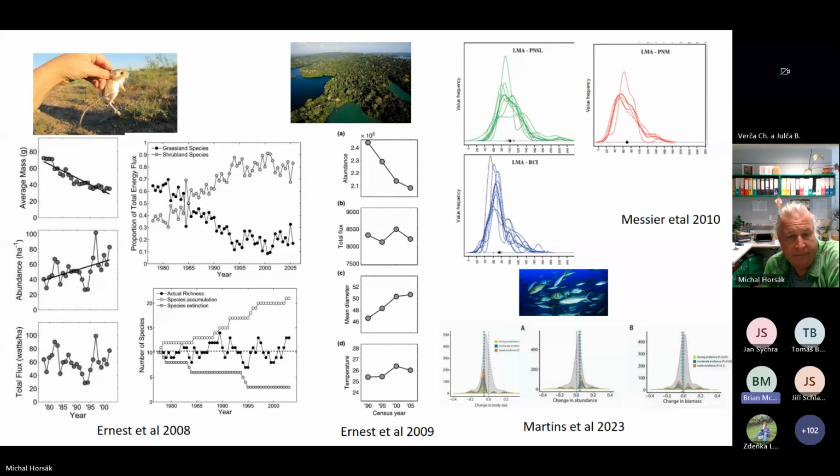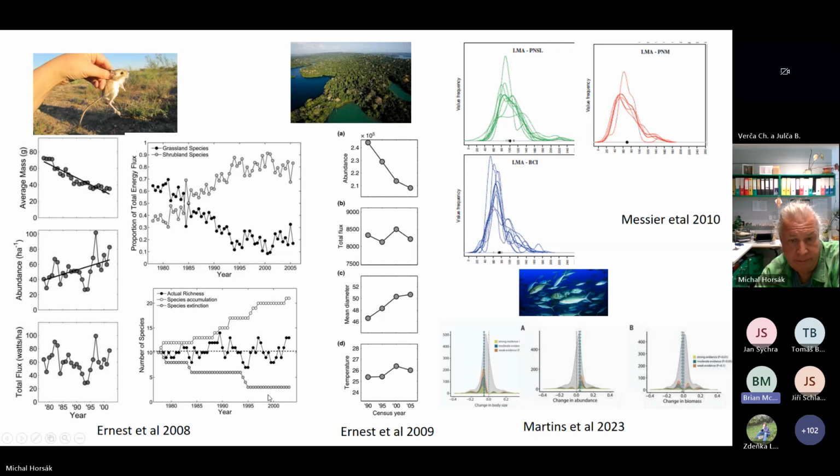The same group did a study in Barro Colorado Island, trees. They found somewhat the opposite story. Abundance went down in that case because the tree size was going up. A lot of people don't know, but BCI is actually still a secondary growth forest. It's getting to be pretty late stage, but it was farmlands back in the 1930s. And so it's still showing tree size increase. And the total energy flux, the second graph down, is constant.